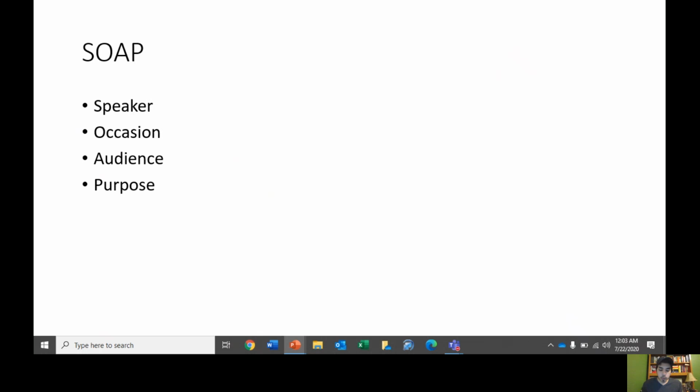you should think of it as a tool. I don't necessarily expect you, or actually don't want you, to be writing down the letters of SOAP and then filling out, as I'm going to do here, letter by letter, elements of a political cartoon. No, I think it's just something good to have in the back of your head to help and aid you in analysis of political cartoons. So keep that in mind.